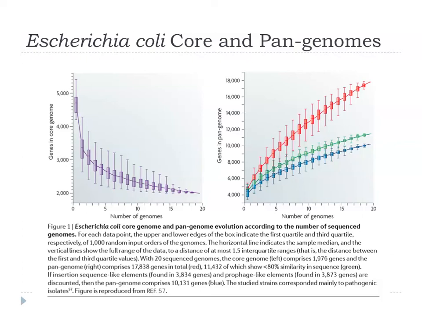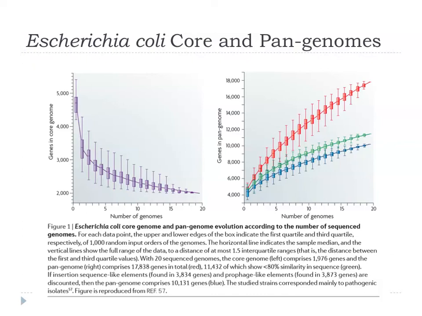Instead of, when we were looking at 3 genomes, there were about 3,000 genes. We said those are the core. As we've gone on and sequenced more and more, it's actually trended down now to around 2,000. And we're probably reaching a stable point where we can say it's probably not going to change that much. All E. coli have 2,000 genes in common in their core genome. If we look at the pan-genome, we can see that it just keeps going up.